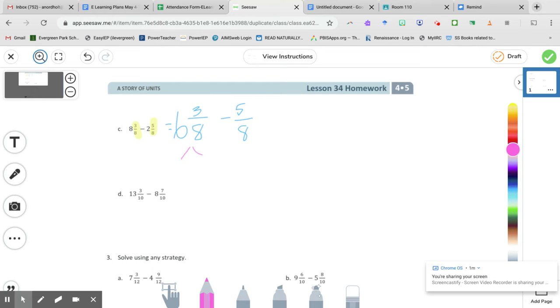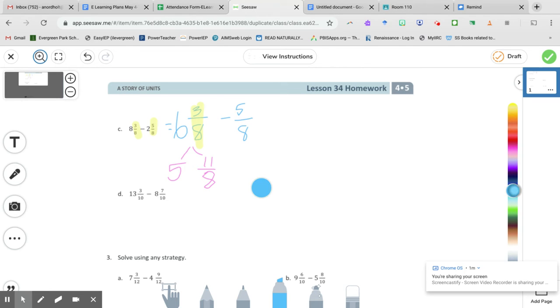So when I break this apart, I like to take 1 away from my whole number. So if I take 1 away, I have 5. And that 1 I took away, I can rename using a fraction. So I see my fractions are in eighths. So 1 whole with eighths would be 8/8. But I can't just write 8/8 here because I already have a 3/8. So my 8/8 needs to add to that 3/8, which gives me 11/8.